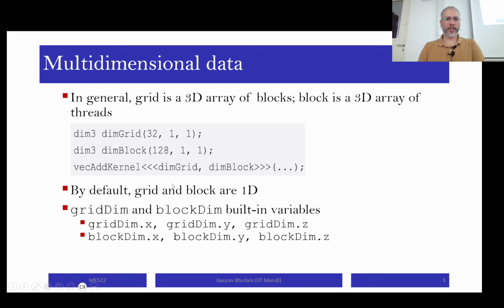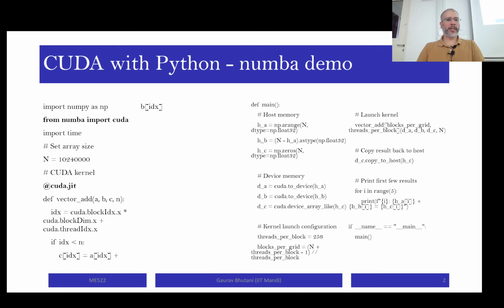So let's have a look at this code. This code has already been pushed onto the repository. Let me explain the code to you quickly here. You have some import statements. You import NumPy, and you import Numba, which is basically going to give you the functionality of CUDA in this Python code. Then you import time as well, because you want to do some time calculations. So we set the size of the problem using this value n, which is typically expected to be large if you want to do lots of computations.